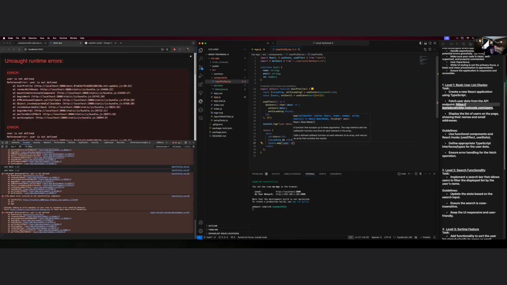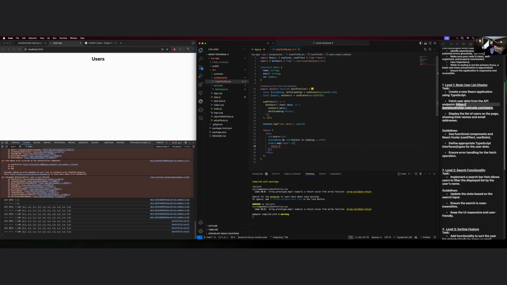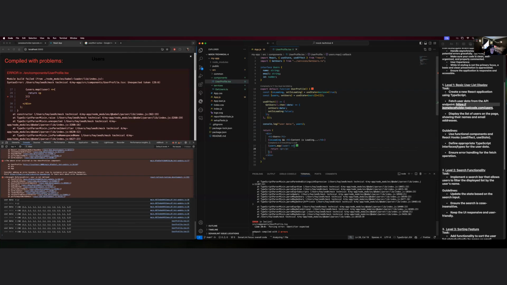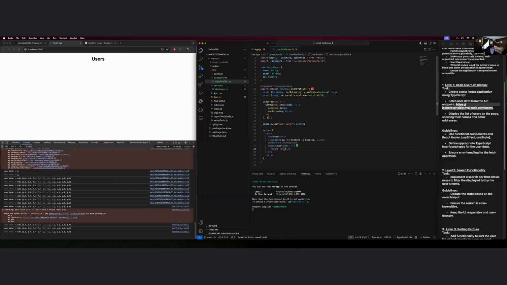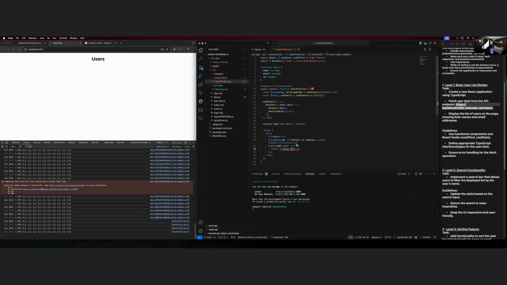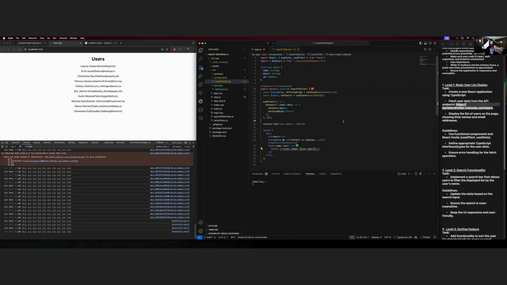And then in here, we're going to return, or let's just have a P paragraph here. And in that paragraph, I'm going to access the user name and the user email. And I'm just going to throw a little colon in there, give it some space.